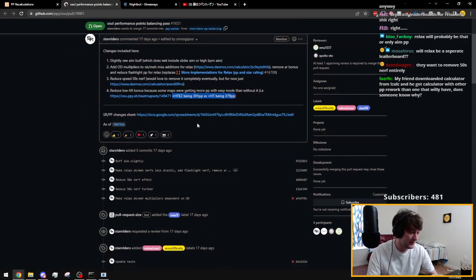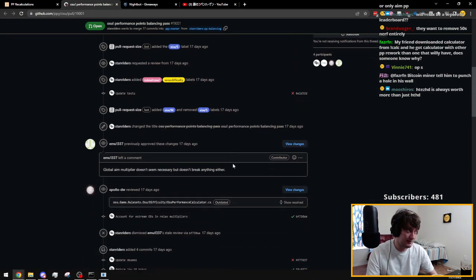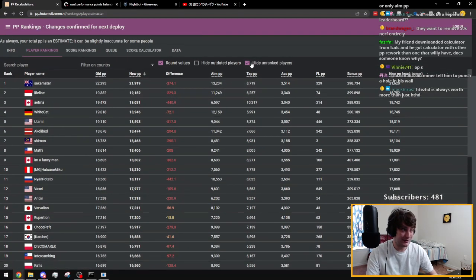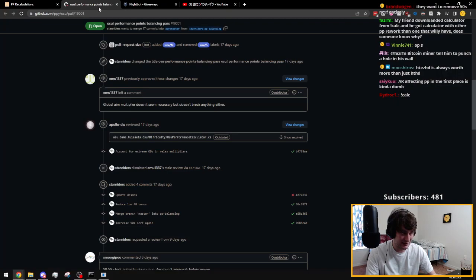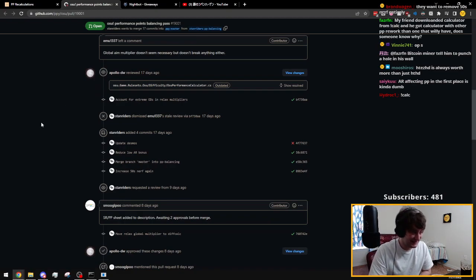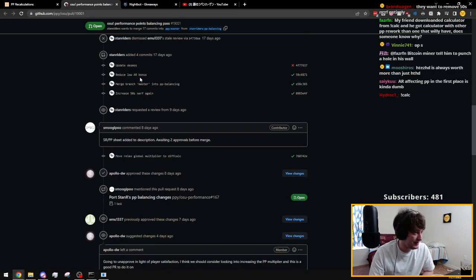And there's been a few other ones since here. So you can see the initial commits. They've since then, because people were angry on Reddit about everyone losing PP, decided to adjust the global multiplier, meaning they've inflated the PP values by about 1 to 2% for everyone. So people gain instead of losing. Which is funny.